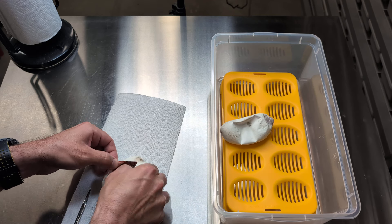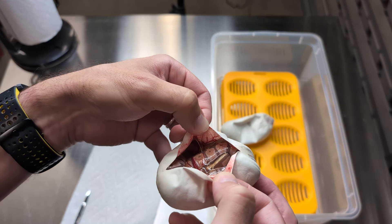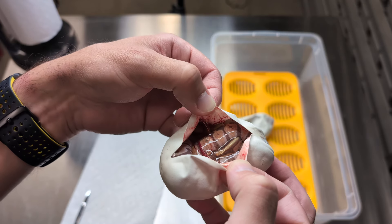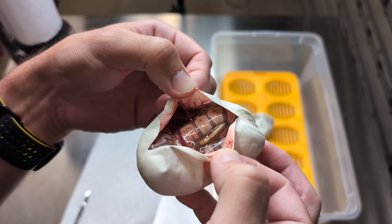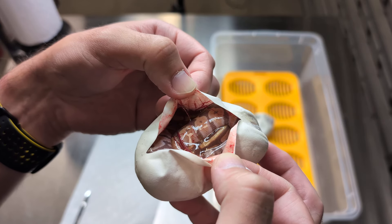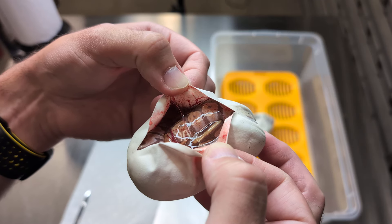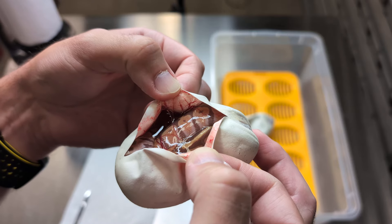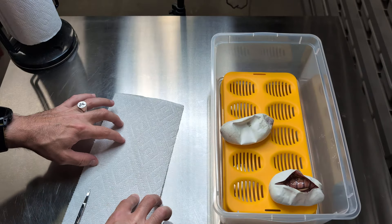We've got one here. This one doesn't look too crazy. That looks like it might be an OD, which — it's hard to believe that there's only one gene in that snake, but it's possible. That's all that it is. I can't really see the head, so it's hard to tell without seeing the head stamp whether or not there's pastel in there. That looks like pretty much the most tame Ultramel that I have ever hatched out of that male. We'll see what kind of comes of that — kind of crazy how basic that turned out to be.